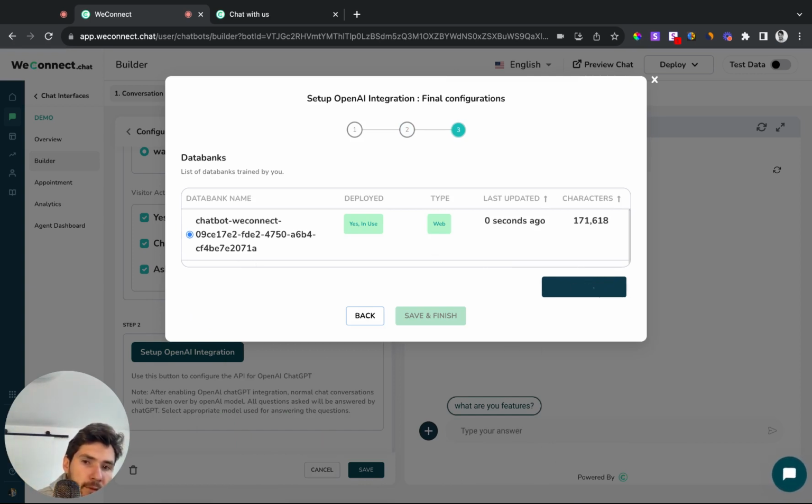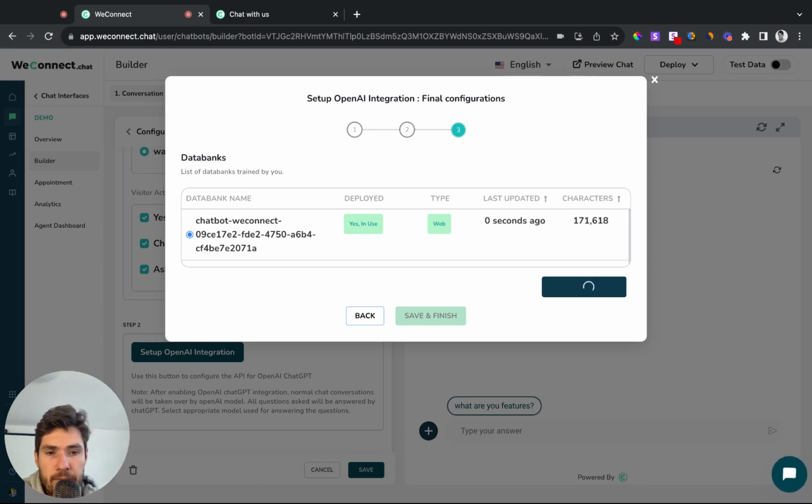It will be saved in a moment. The good news is that the component can be integrated into an existing conversation flow. So you don't just have an AI chat.